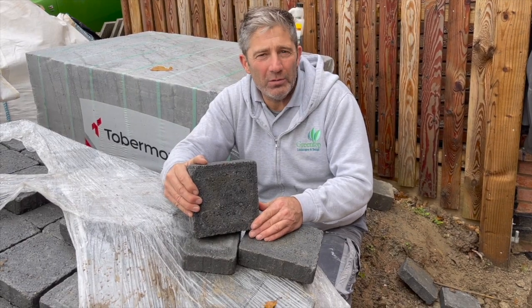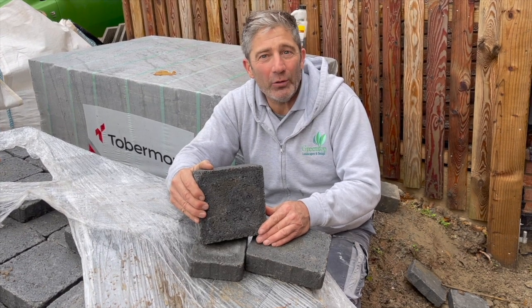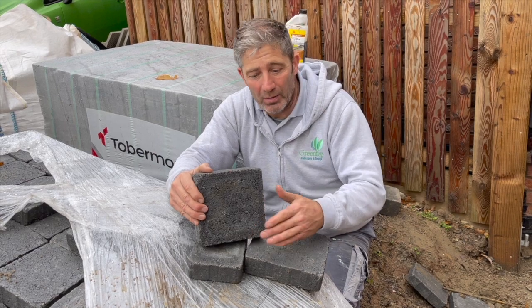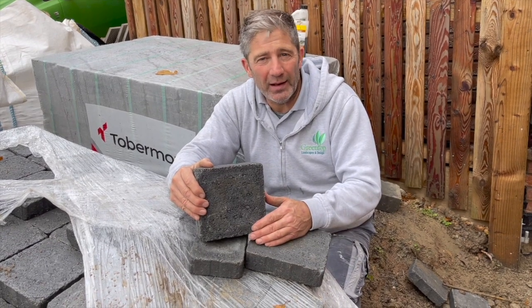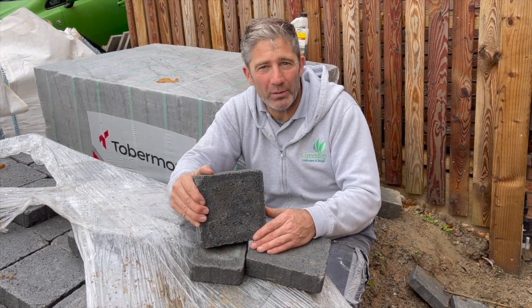Tobermore have a very unique way of manufacturing their blocks. To avoid any efflorescence in the block, they steam cure all their blocks. Before they wrap their blocks in the plastic, they'll leave them for 24 hours, allowing the blocks to cure under their own steam.